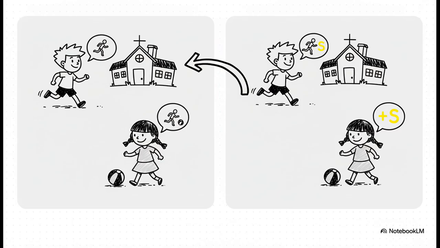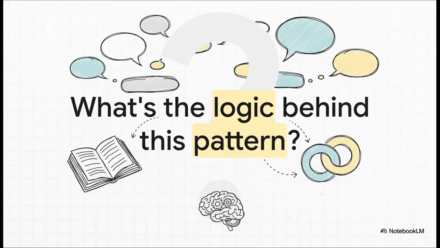All right, let's look at another piece of evidence. This time, it's grammar. A student might say, he go to school. Now, this isn't a mistake because they're being careless. It is, once again, a very predictable pattern. So what's the logic here? There's gotta be a reason, right? What rule from their first language is shaping how they speak English?